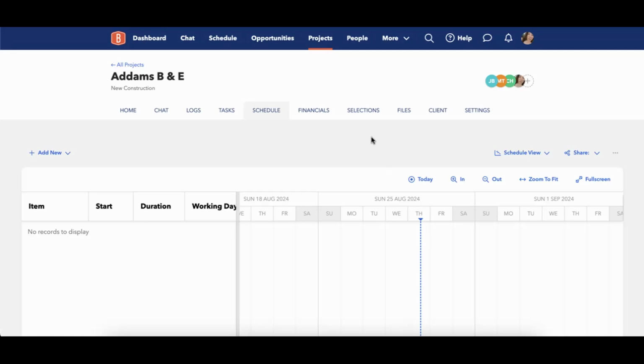Now, our schedule is made up of two different components, a phase and a task. You can build your schedule however you want to, so you can use all phases, all tasks, or a combination of both like I'm going to. The difference between the two is that phases represent the high-level overview of your project.